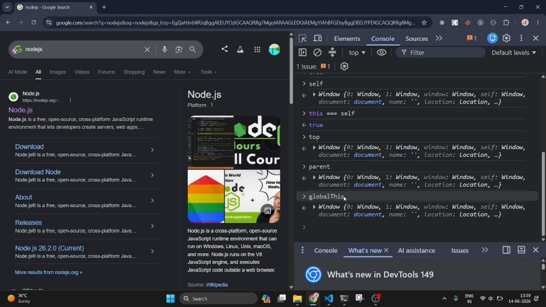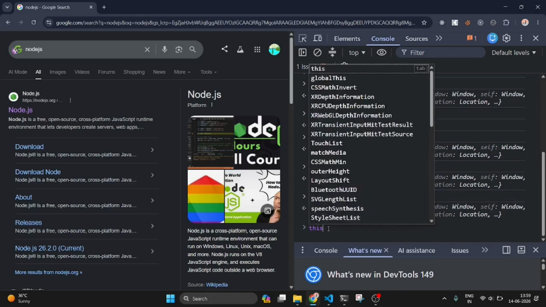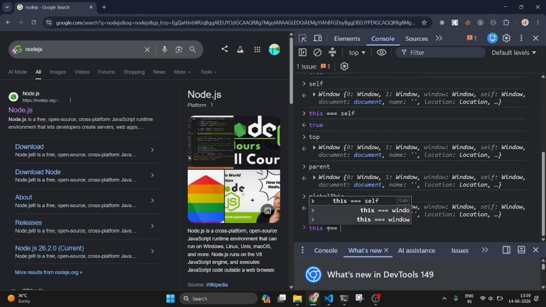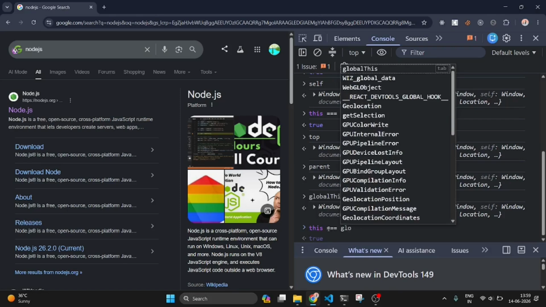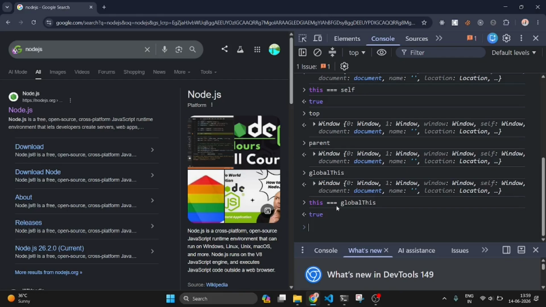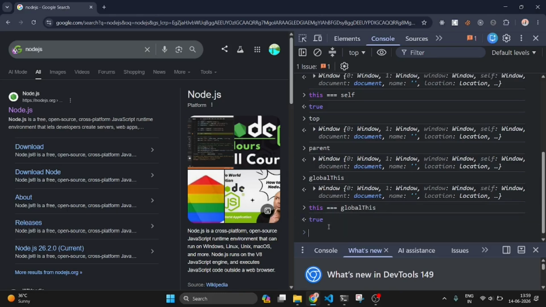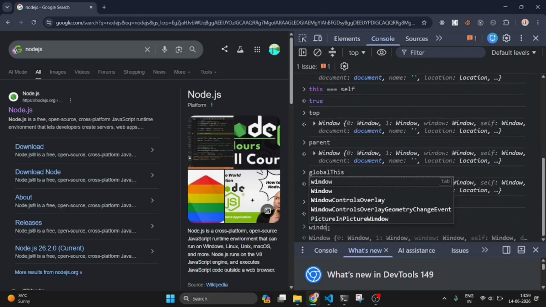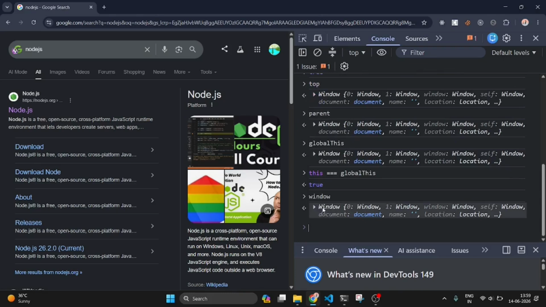And if I write this triple equal to globalThis, this is true here. And for the browser, we have this or window. If I write window, it is returning a window object, okay? And this is the global object.